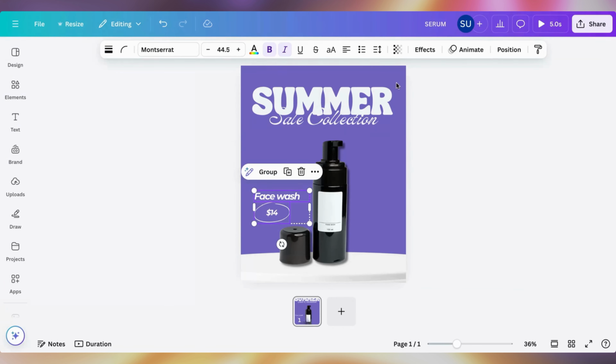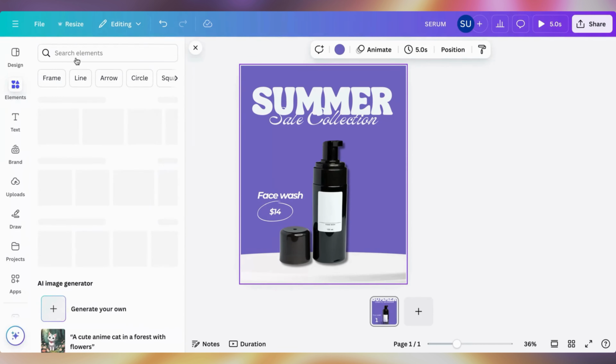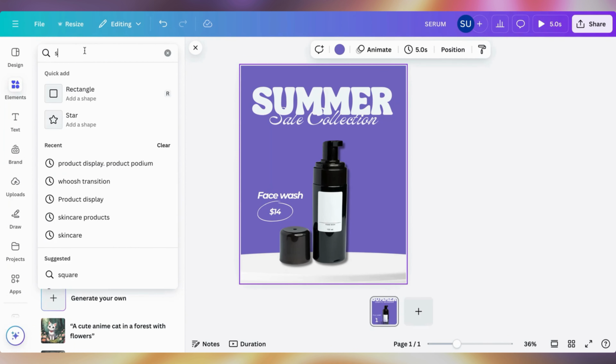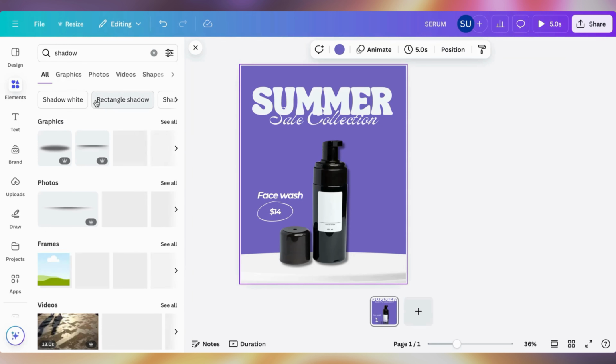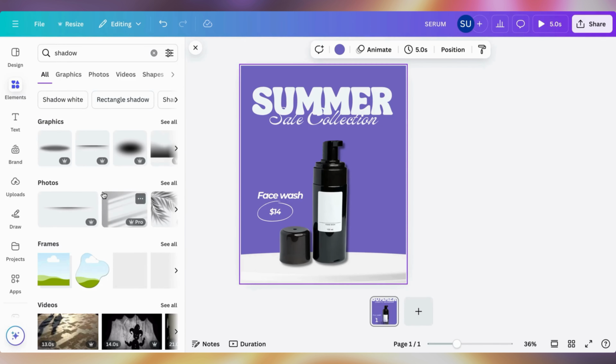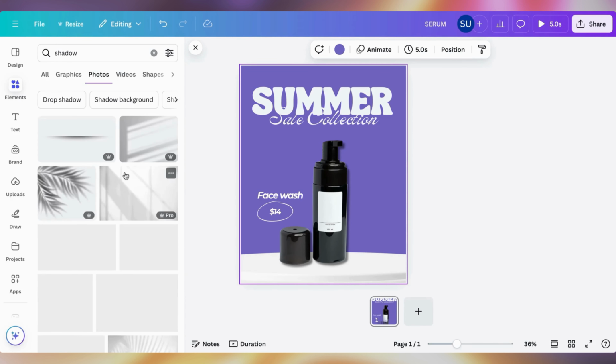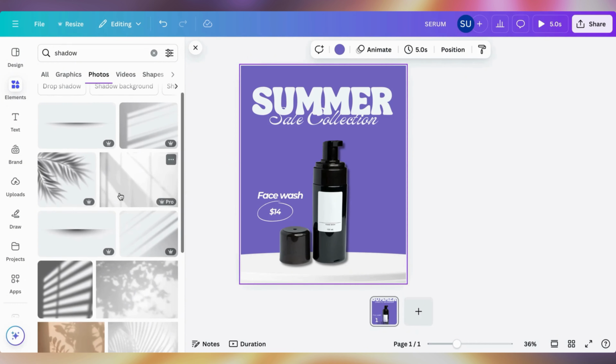Put in all of your text, then the prices and all of those details. Then let's search for shadow under element. This is to add a bit of spice to the background. Let's see this one here.